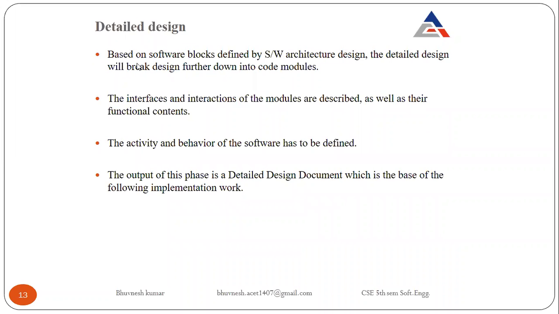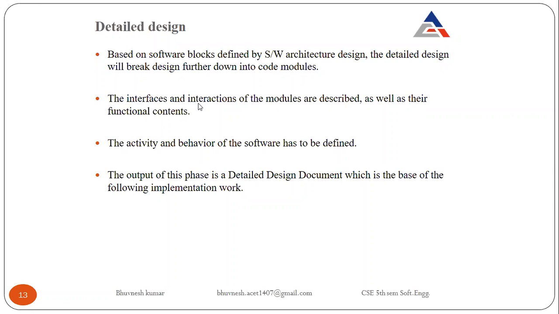Detailed design is based on the software blocks defined by the software architecture design. The detailed design will break the initial designs down. Your complete division should be there, and detailed information should be there for each and every module. Detailed design will break the design further down into code modules.